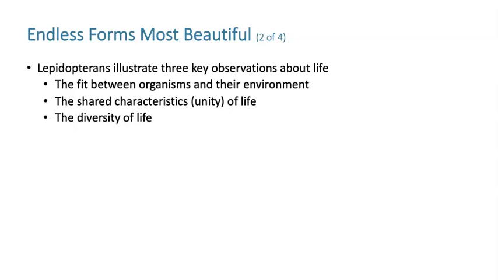They also, all living things do share many characteristics. We've already talked about some of these characteristics in this class. For example, cells make up all living things, and even to the point of, in the last chapter, where we talked about how proteins are made and how living things tend to make proteins exactly the same ways. So this is the unity of life. And the last thing is that there's diversity in life. That means that even though there are many characteristics that living things share, there's also a lot of ways that they're very, very different from each other.